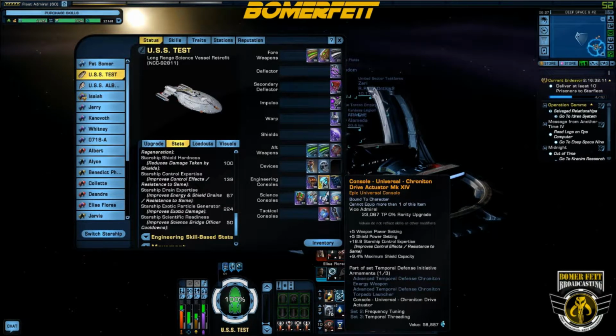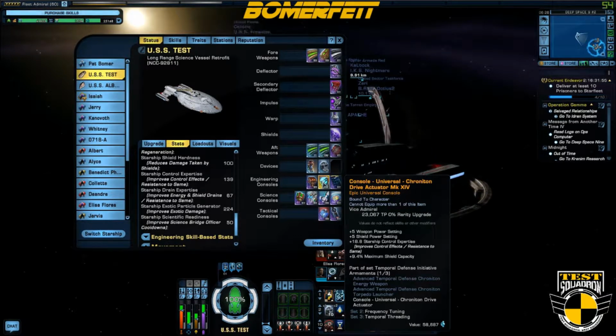Okay, so this is Universal Console Chronoton Drive Actuator. This one is actually from the Temporal Reputation set, and I'm not real sure why I use this because I was trying not to use anything from the Reputation. But since it's already here, we'll go ahead and run with it. And it's actually, I believe, it looks like the only piece on here that's from the Reputation set. So this should keep us in line with having a fairly cheap build.